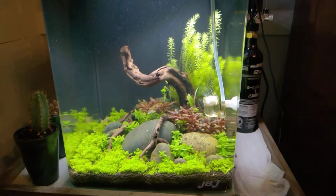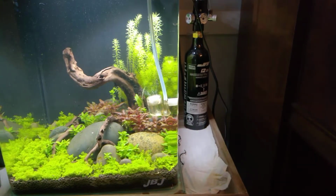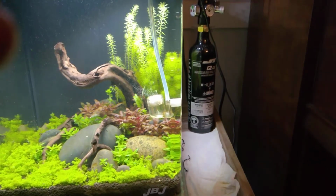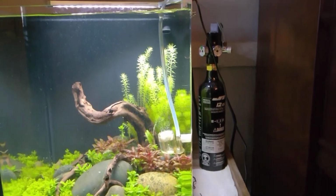Now I'm going to talk a bit about the CO2 and how I set the CO2 up. The CO2 is probably what most people consider to be the hard part. So especially if you're brand new into this, there's some things I really recommend looking into.